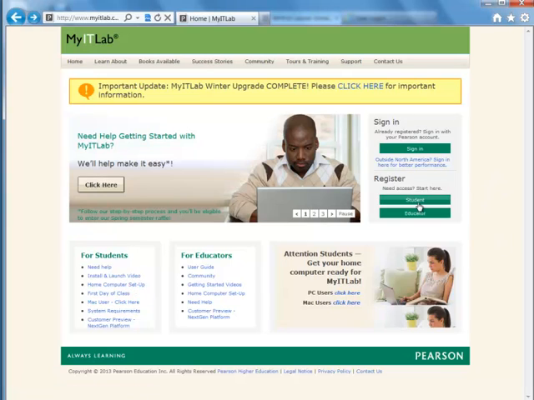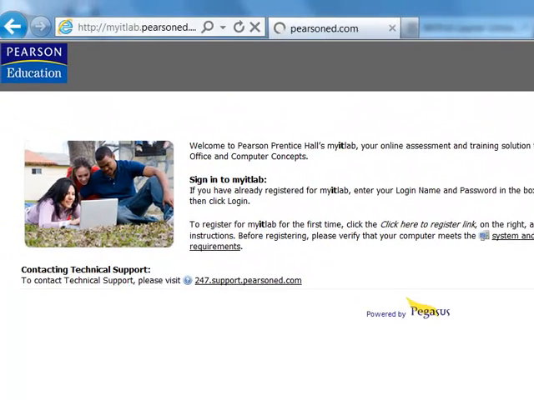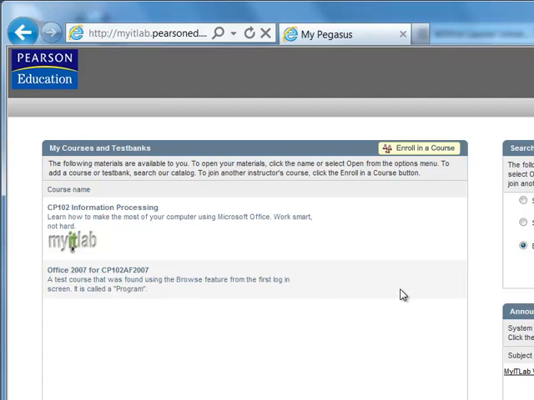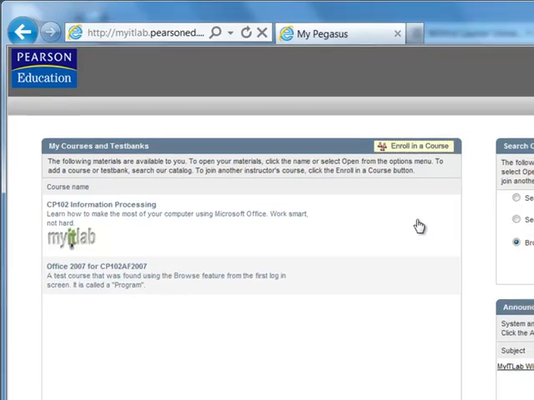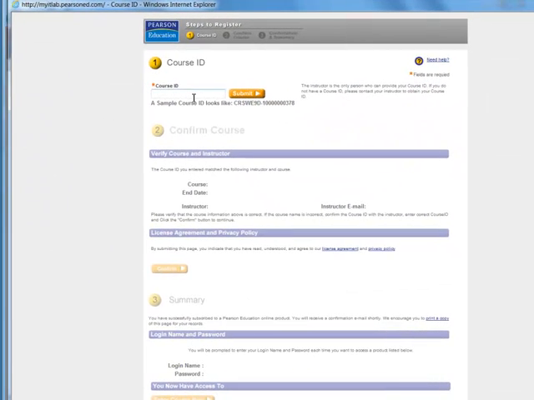So you're set up by registering your account using your access code, and then you're going to sign in to MyITLab. Now, after you sign in with your information, it asks for your username and password. Then you will see a screen that doesn't contain any courses, and you'll have to click on Enroll in a Course, and you'll see that it will ask you to enter the course ID.